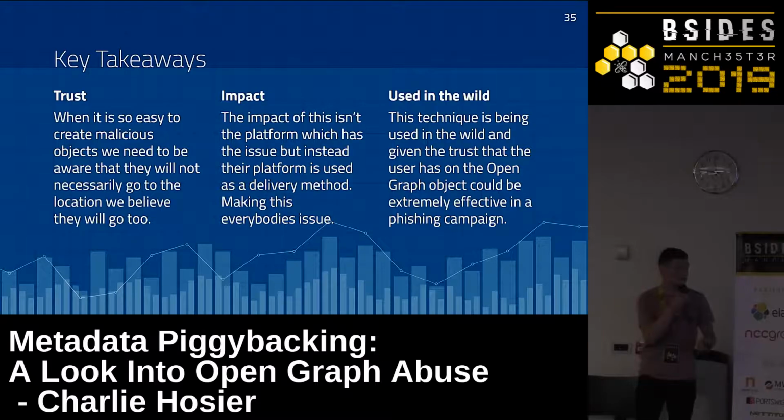So some key takeaways. When it's so easy to create these malicious objects, we need to have an understanding that just because it's created server-side, it's not necessarily going to take us exactly where we think it's going to take us. And the impact of this isn't necessarily on the platform which has the issue, because if they're using that platform as a method of delivery, then it's everyone's issue. And the trust we have in these objects is quite a lot.